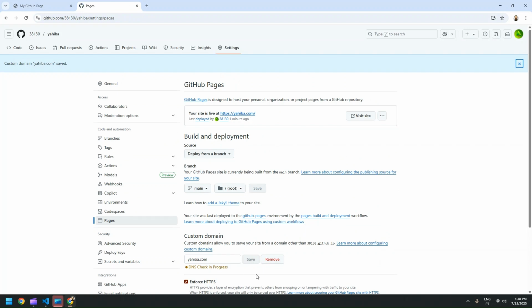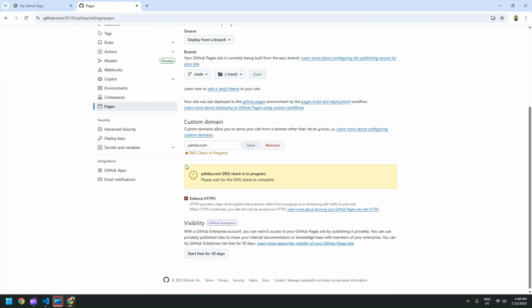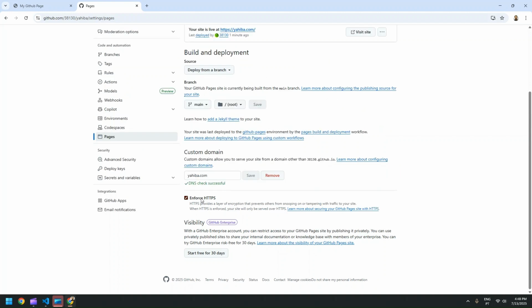And it's gonna take care of the DNS check. So DNS check in progress. Okay, it's going to take a while. DNS check successful, but there's a catch. I've done this before. So it remembers that it's done like that.